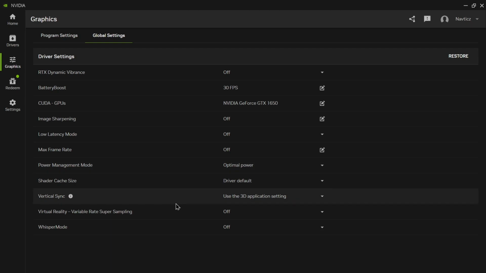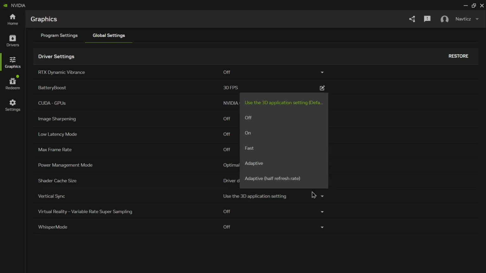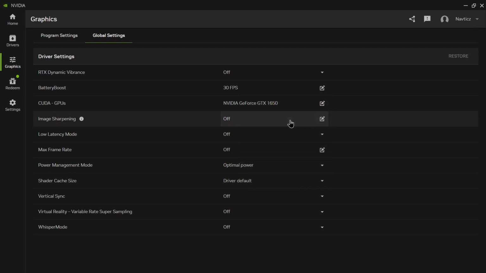And here you can find the option which says Vertical Sync, which also means VSync, and you just have to turn this option off, or you can just apply this option while you play games. What it does is it will reduce your frame rate, but it will provide a better gaming experience with high graphics. If you want, you just have to turn this option off. If you don't want that, you can just keep it on.